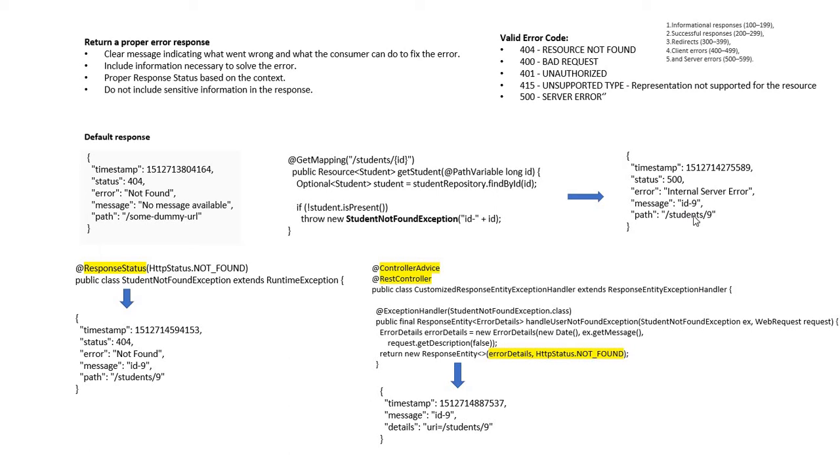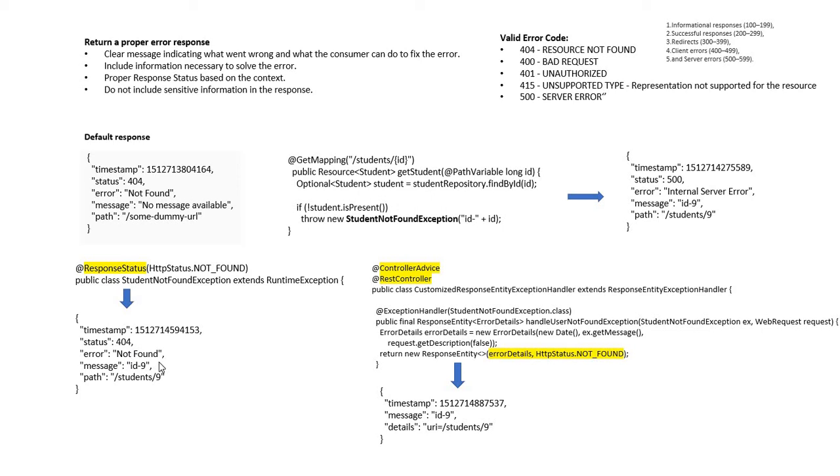To resolve it, on top of the student not found exception, in Spring Boot there is a way to define the response status. If you define that, the status gets changed. So this actually makes some sense. It is your error, client, go and make changes to this message ID. That is what we are trying to tell them: the message ID you are sending to us is not found. So this makes sense.